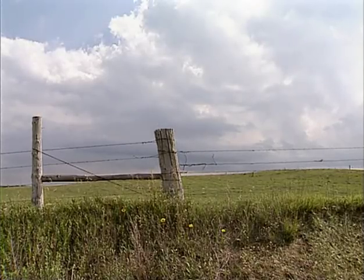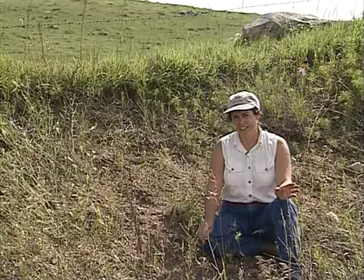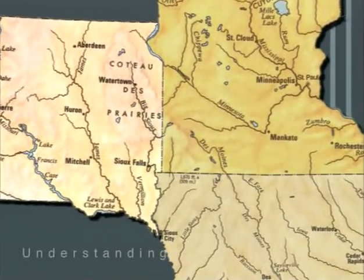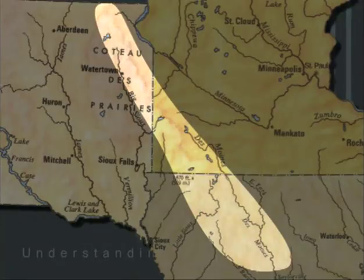We're at kind of a major boundary in southwestern Minnesota. We're sitting on the moraine of the last glacier that came into this region. A moraine is a linear ridge of hills. This one trends northwest-southeast. And to the east of this line is a landscape that is very young geologically. The drainages haven't been integrated yet.